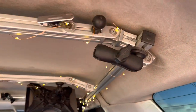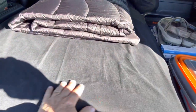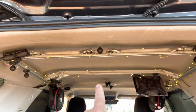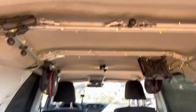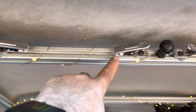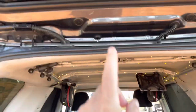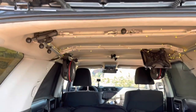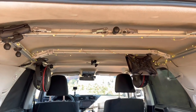This also gives me a place to put my fairy lights and a bunch of other little holders. I use a lot of these little grips for things like, if I want to shoot me prepping dinner, I can attach something to this ball right here and it can hold my phone. The other thing is that I can hang laundry here on these clips. And these are little rubber feet with grippy teeth on them. And the forerunner window can go down, so I just open up the two front windows, open up this window, the air rushes through, and anything I want to dry laundry-wise just dries in a few minutes.